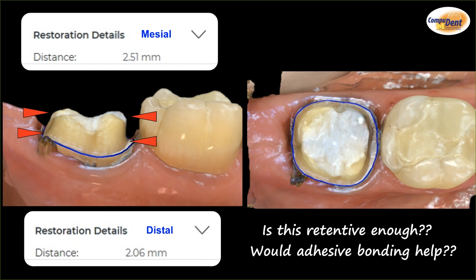Now the question becomes, is this really retentive? In our first example, we were already at 3. Yes, the distal was a little over tapered, but we had a pretty good vertical dimension. The taper looks good here, but our wall of concern is only 2 millimeters tall. And this is what zirconia, I think, has bumped into. If I had a glass ceramic restoration here and I had plenty of occlusal, I wouldn't even worry about bonding this. I have plenty of tooth to get a good bond to it.